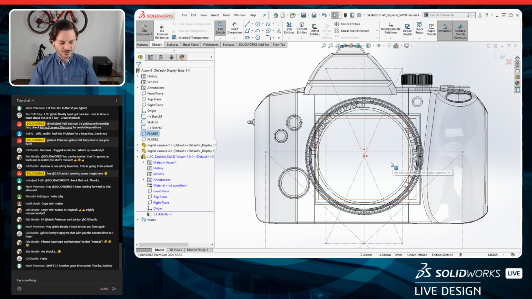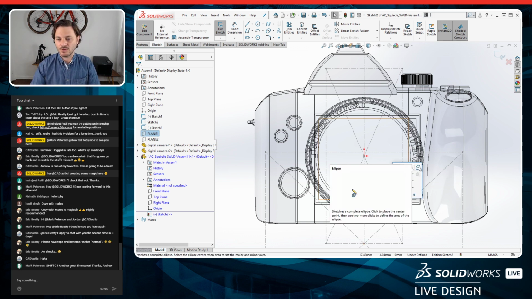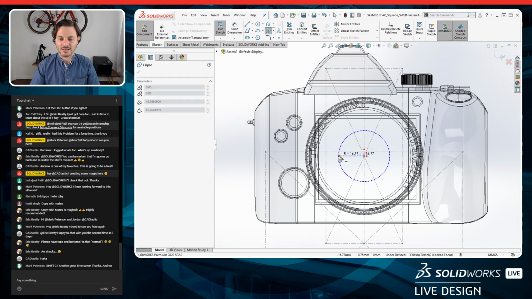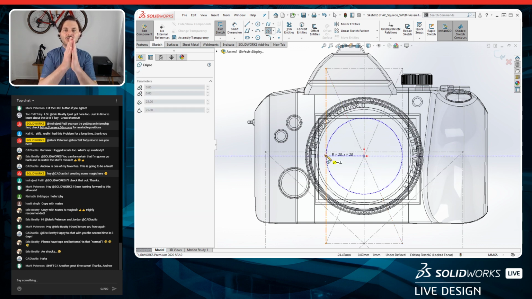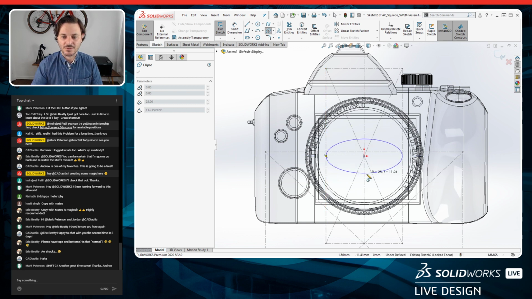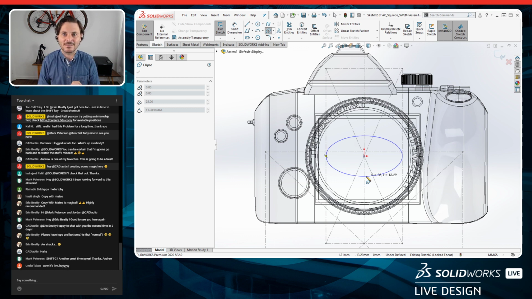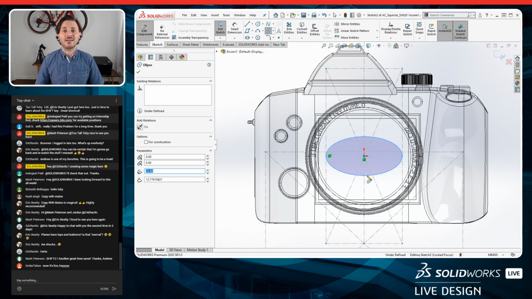So again, always using that S key. And I have my ellipse tool right here. I'll go ahead and grab my ellipse, align it to the top point, and I want it to reach the extents of my boundary box because I want this thing to be about 50 millimeters wide. Cool, cool. Choose that. Now, I'm a mechanical engineer by trade, and I like to put dimensions on everything. But part of designing this is we have to be a little more loosey-goosey with our design. I'm going to look at that and say, sure, that looks about right. And I'm just going to click it. I'm okay with blue sketches today. Blue sketches mean underdefined. I'm okay with that.